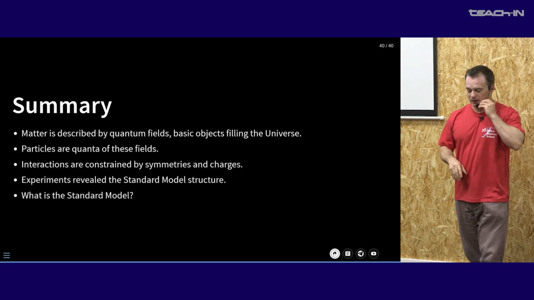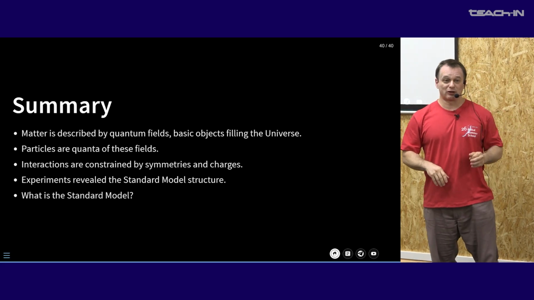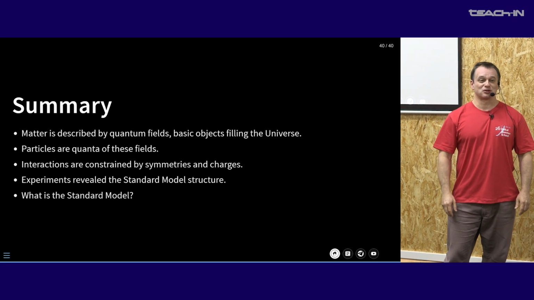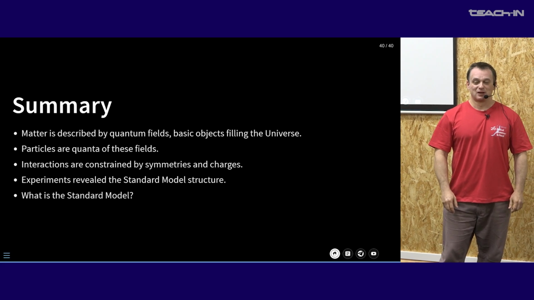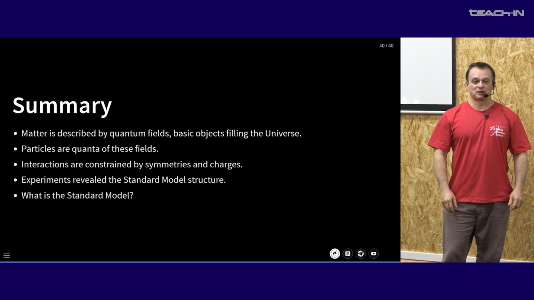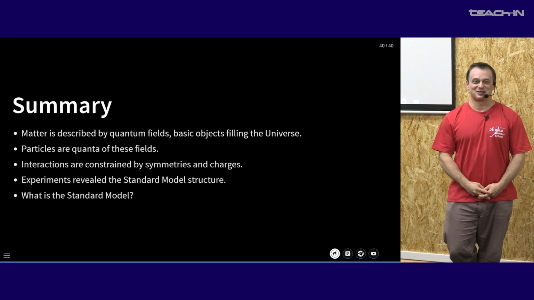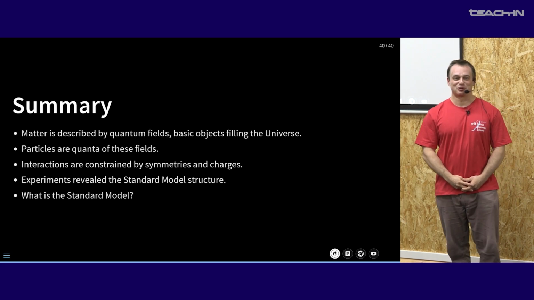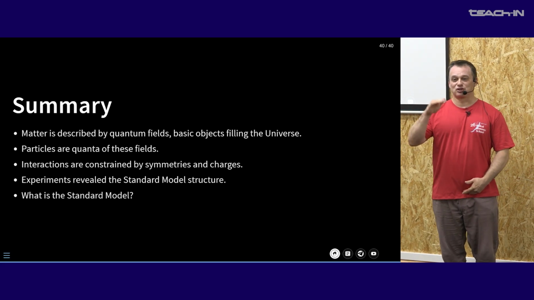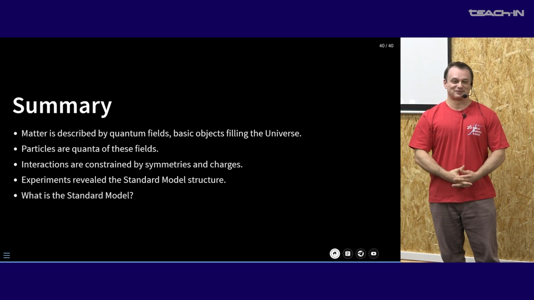Very good question. Not any. There are also, as I said, virtual particles. This is also an excitation of a field. So what we call a particle is an excitation of a field when the energy of this excitation is above the mass of the particle. This is the exact formulation of what we call a particle. If the energy is below, then this is a virtual particle.